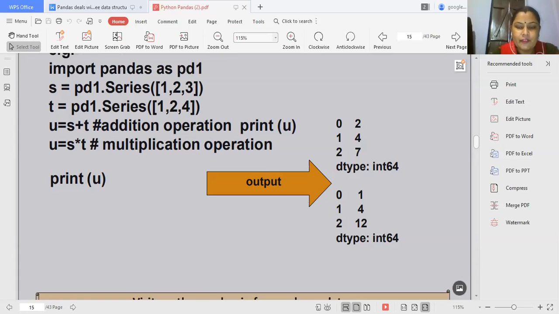When we apply the vector operation, the two values are added at each index position 0, 1, 2, and the result will be 2, 4, 7. In the same way, when we apply multiplication, the values at each index position are multiplied. So we can perform vector operations and the head and tail methods on the Pandas series.